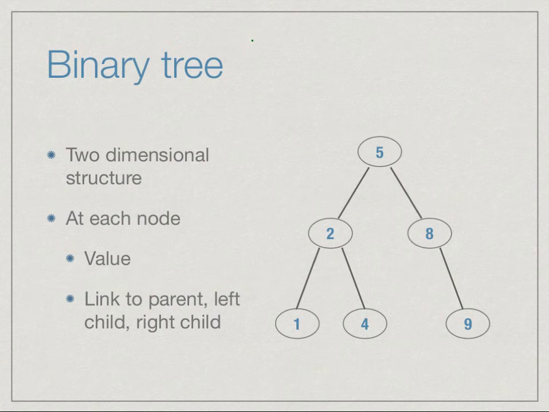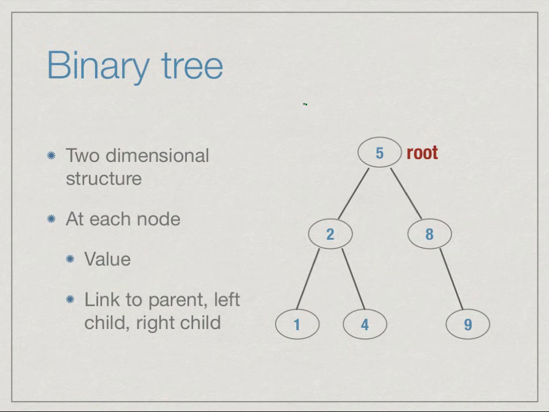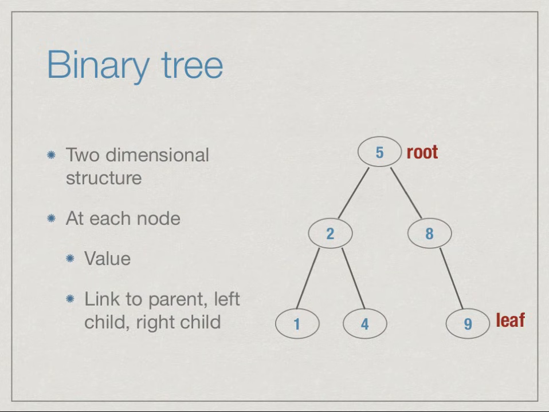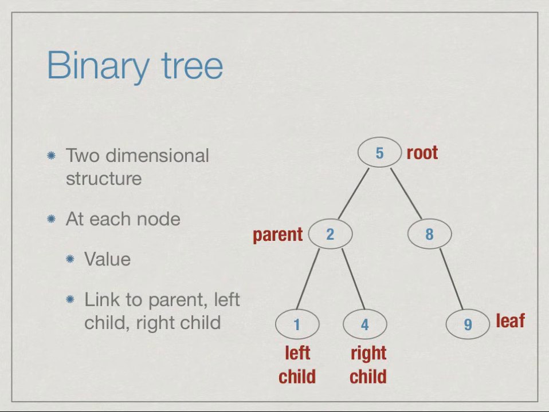So this is a fundamental limitation of keeping the data in a one-dimensional structure. So let us look at two-dimensional structures. The most basic two-dimensional structure that we can think of is a binary tree. A binary tree consists of nodes, and each node has a value stored in it, and it has possibly a left and a right child. So we start at the root, which is the top of the tree, and then each node will have one or two children. A node which has no children is called a leaf. And then with respect to a child, we call the parent node the node above it, and we refer to the children as the left child and the right child.